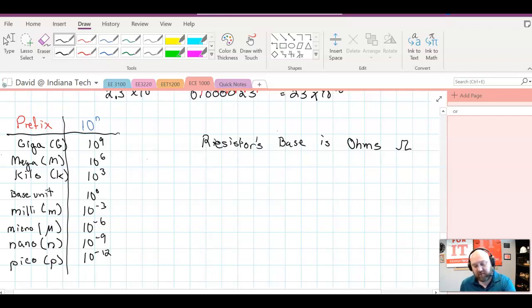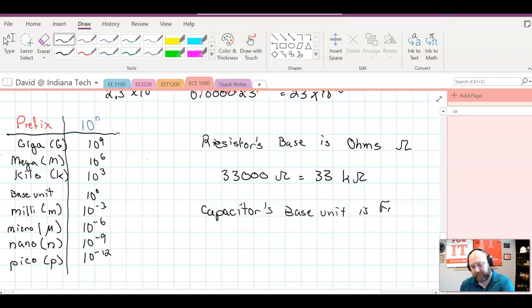And so, again, instead of writing 33,000 ohms for a resistance, we are going to be writing 33, we don't need the point there. It would just be 33 kilo ohms. And likewise, we're also going to have things called capacitors. And capacitors will have units, their base unit is a farad. Now, a 1 farad capacitor, as a side note, is a huge capacitance. And when I say huge capacitance, the capacitor itself would be ginormous.